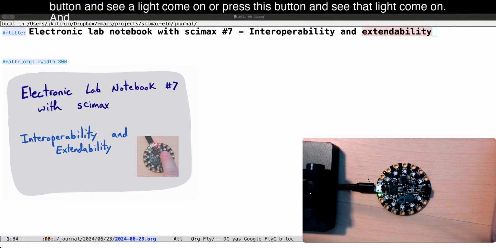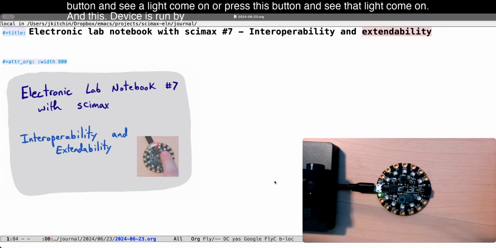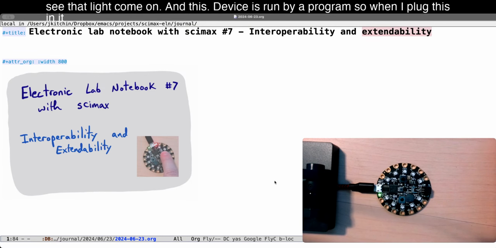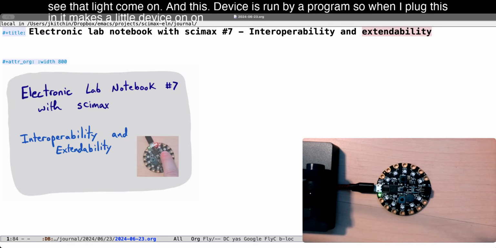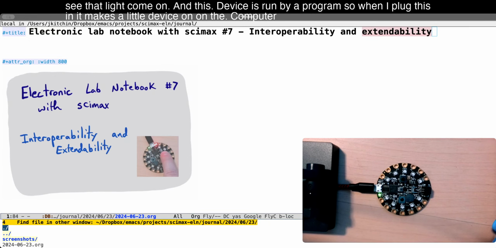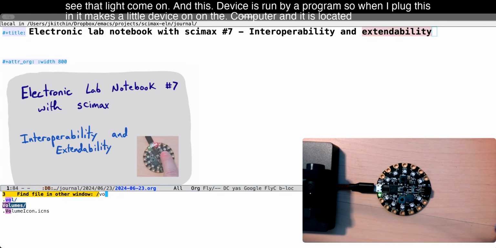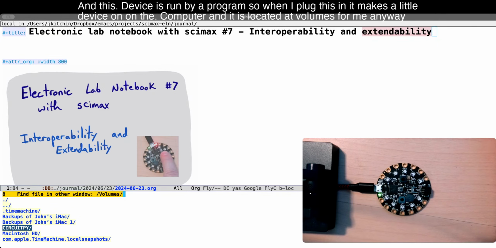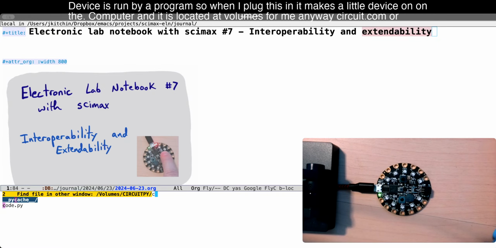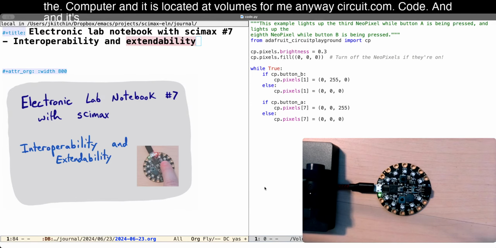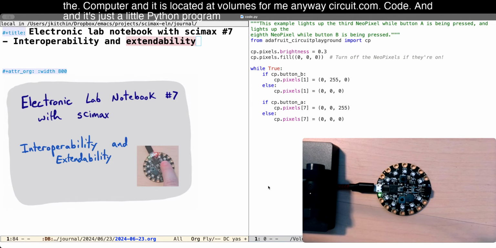And this device is run by a program, so when I plug this in, it makes a little device on the computer. And it is located at volumes, for me anyway, circuit.py, code.py, and it's just a little Python program that runs on here.